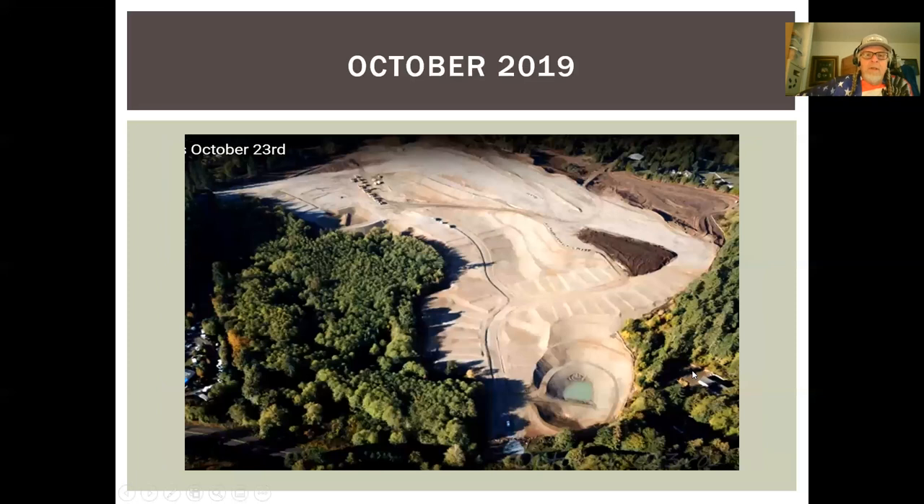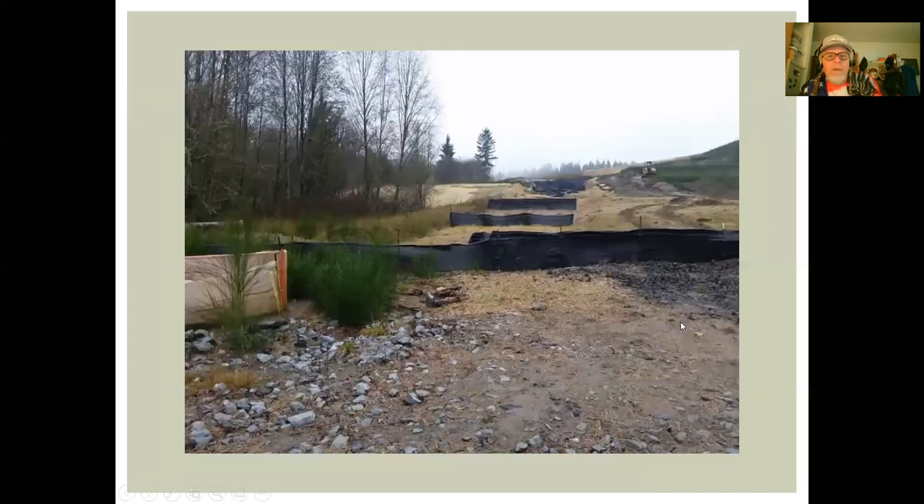This is October 2019 — not much has happened. It's still completely open. You can see the building lots have been graded, no roads, no pavement, anything like that. Right away, the rain started and they began having trouble. This pond filled to overflow, and there's a pond back here that also filled to overflow. I believe the homeowners nearby were actually evacuated because of the fear of massive pond failure.